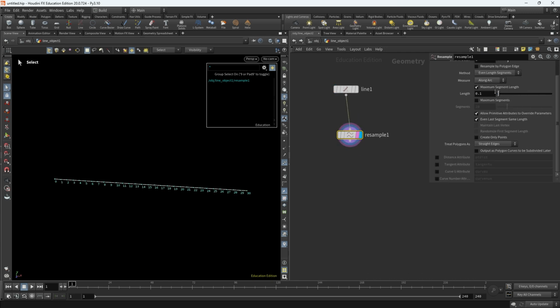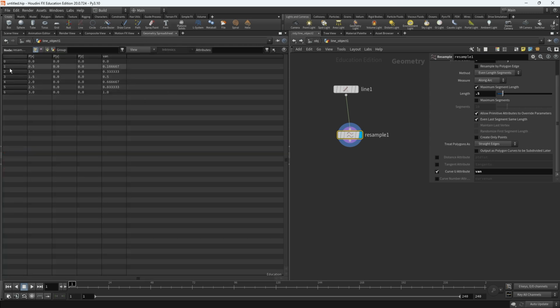Okay, so let's say I have a segment that's roughly 0.5 in distance. So basically 0.5 of a unit. Another important thing here is your ability to create a curve view attribute. So curve view. Okay, with that curve view attribute, you can name it whatever you want. I'll just call this van, for example. And again, what that does is, in your geometry spreadsheet, every single point there. So you know that the starting point is 0, the end point is 1 there.